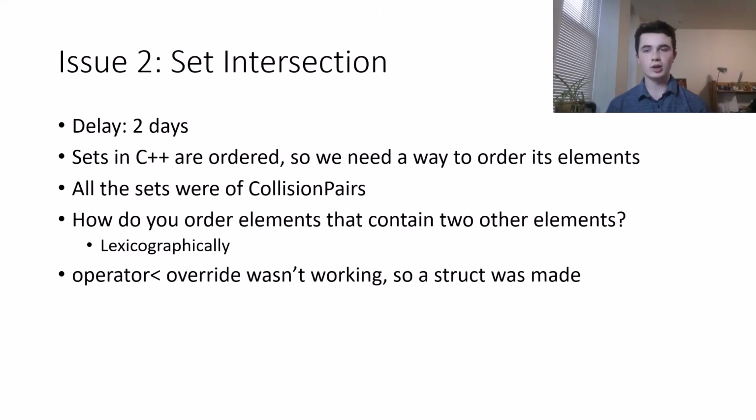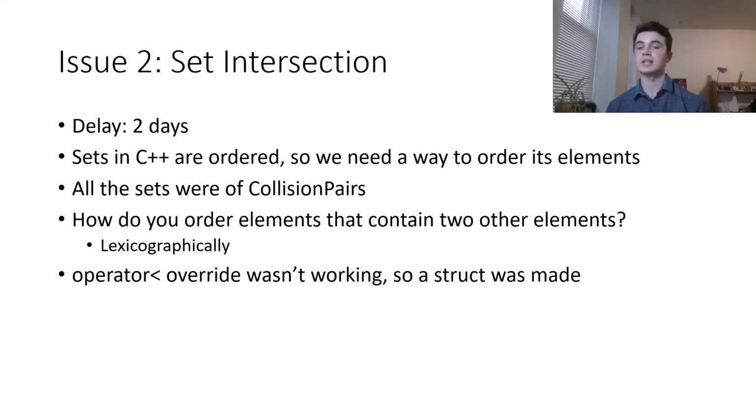The second issue I ran into was taking this set intersection. As I described, two shapes are colliding if both their x coordinates are colliding and their y coordinates are colliding, and we needed some way to check that for all the shapes. So this delay took me 2 days, and it was when I was working on the project intensively. So quite a bit of a delay.